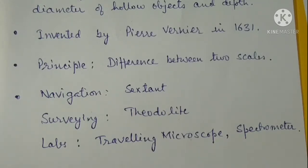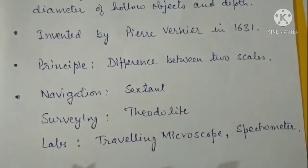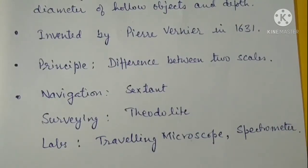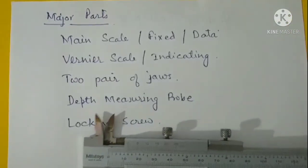So it has many variants. For example, in navigation it is used in sextants, in surveying it is used in theodolite, and in labs as such, we use the vernier calipers as such, or in traveling microscope, spectrometer, etc. So let us first look for the major parts of a vernier calipers.